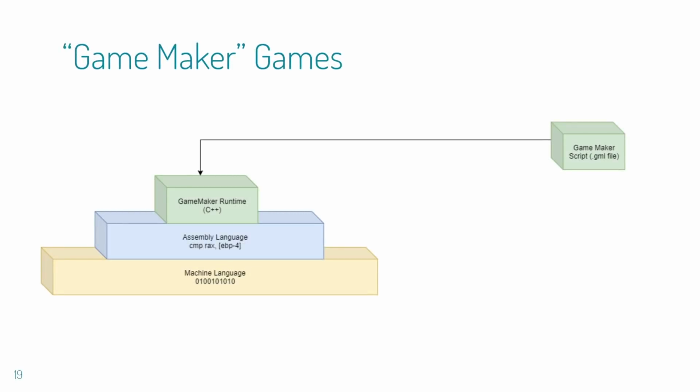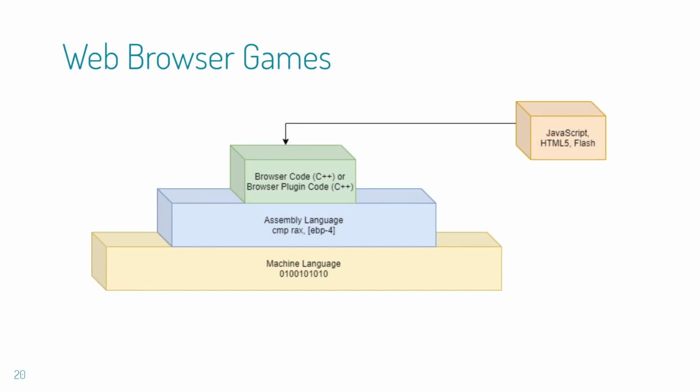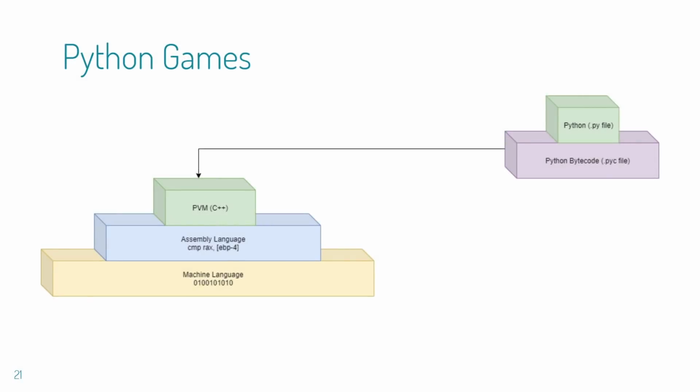There's also this engine called GameMaker targeted at newbie developers, and a few semi-popular games have been made using this engine, most notably Undertale. What's special about GameMaker is that there is no generated assembly code. All GameMaker scripts rely on existing assembly code in the GameMaker engine. Web browser games work very similarly. No assembly code is generated. JavaScript, Flash, HTML5 all goes through browser code or plugin code, as do Python games. However, there are no popular games written in Python, so you're very unlikely to encounter this one.